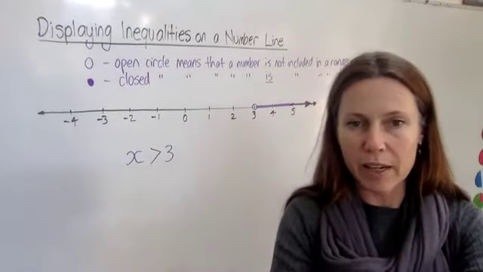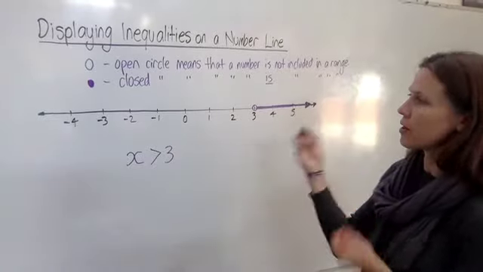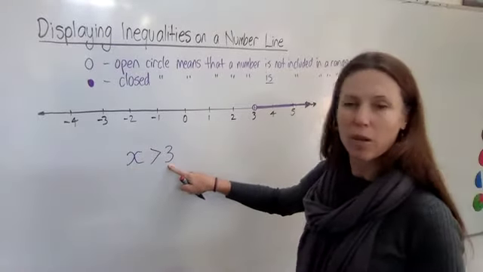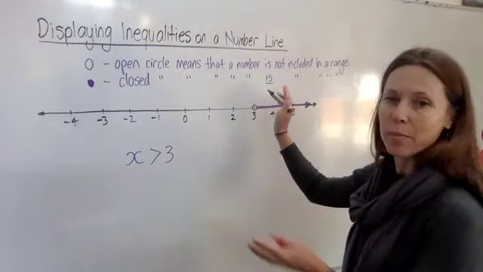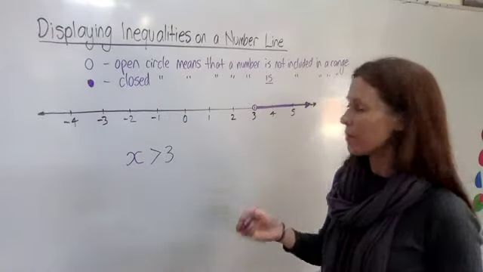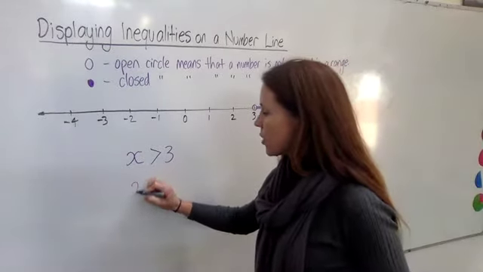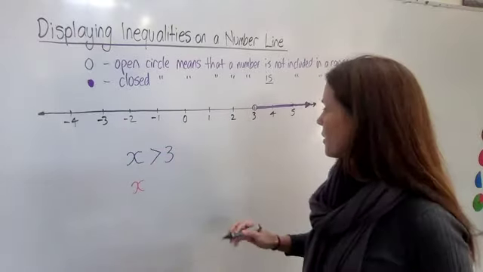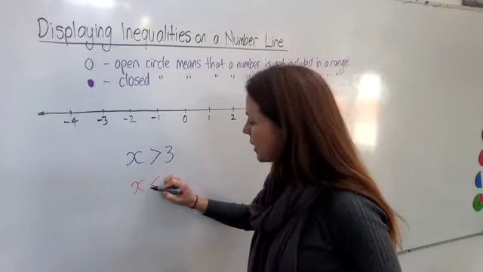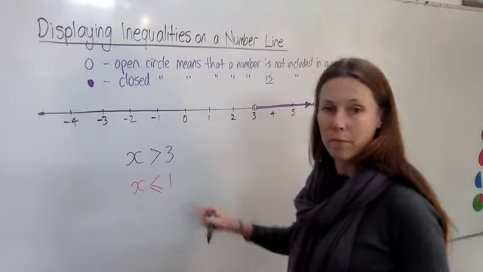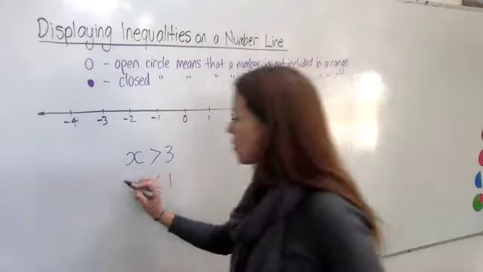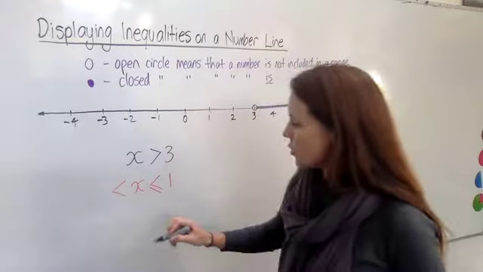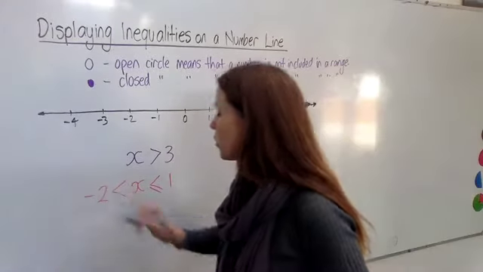Let's choose a bit different colour. We'll take red and graph another inequality. I would call the last one a tail, meaning it starts somewhere and it goes off in one direction. Let's graph another inequality that will actually be not an endless tail that goes to infinity, but something that's quite confined. Let's say x has to be less than or equal to 1, so it can be 1, but it also has to be larger than -2.